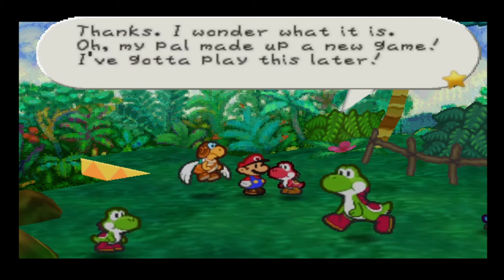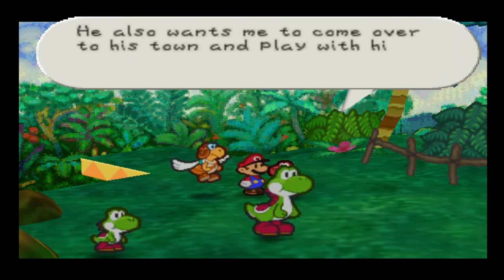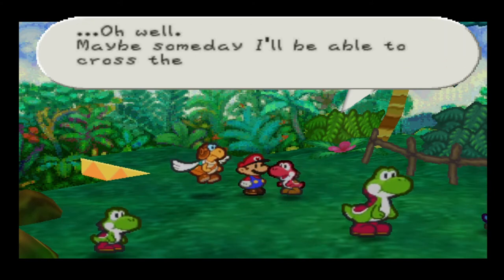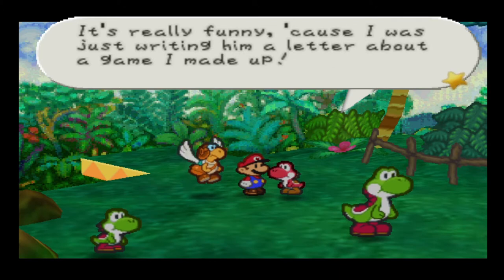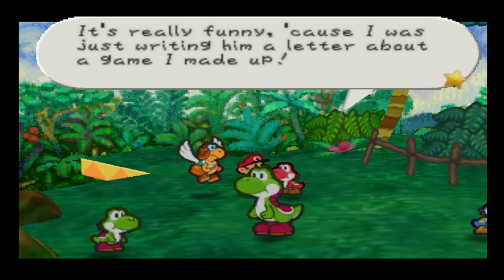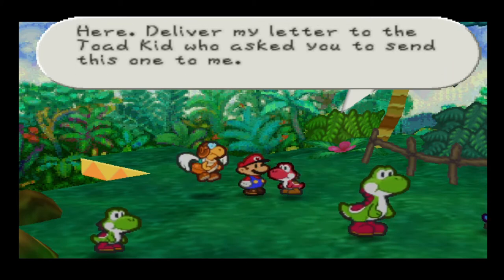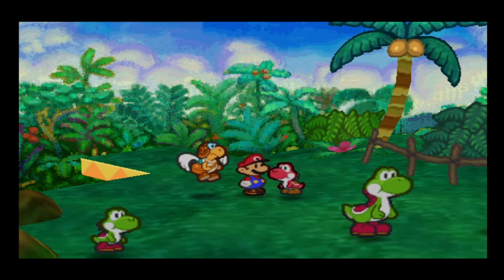Oh, my pal made up a new game! I gotta play this later! He also wants me to come over to his town and play with him sometime. But how can I get there? I just opened the pipe! Oh well, maybe I'll be able to cross the sea and hang out. It's really funny, because I was just writing him a letter about a game I made up! Mr. Paracarry, will you help? Here, deliver this to the Toad Kid who asked you to send this to me. Could you? Thanks. Back to Dainty.